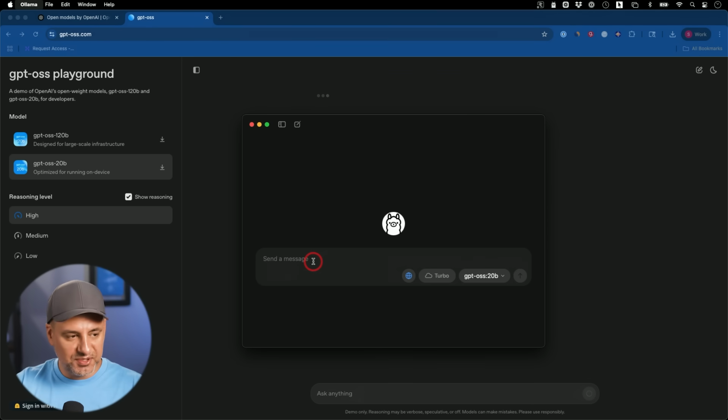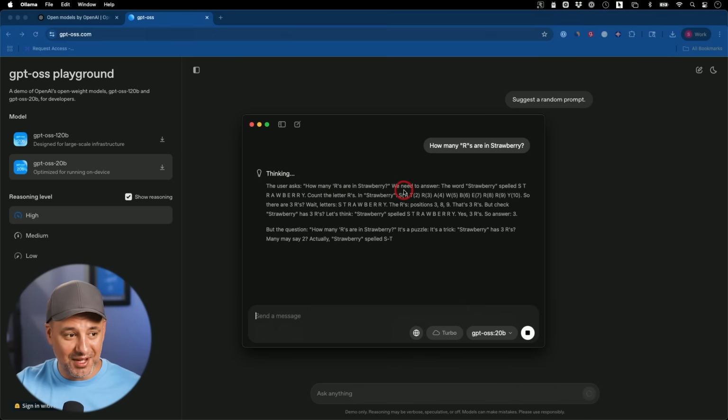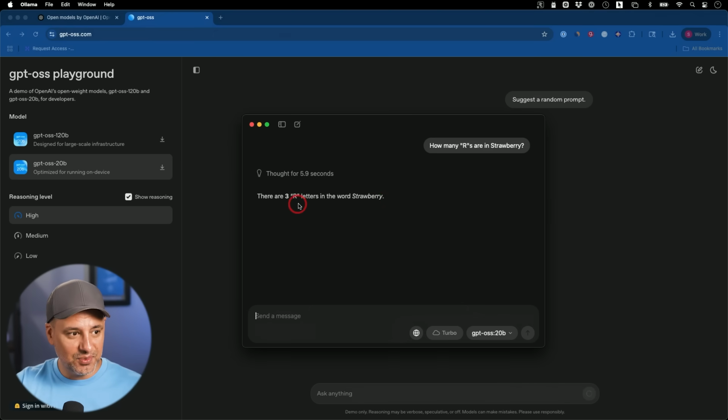Okay, now let me show you the speed of it. Let's go ahead and just paste the simple prompt here, and I'm going to turn off web search, no turbo. Turbo I haven't actually tried, but we'll try in a second. Again, the model that I just downloaded, I'm going to send this out. It shows you the thinking, and you see it was almost instant here on my laptop. And there you go. We got the answer, 3 R's in strawberry.